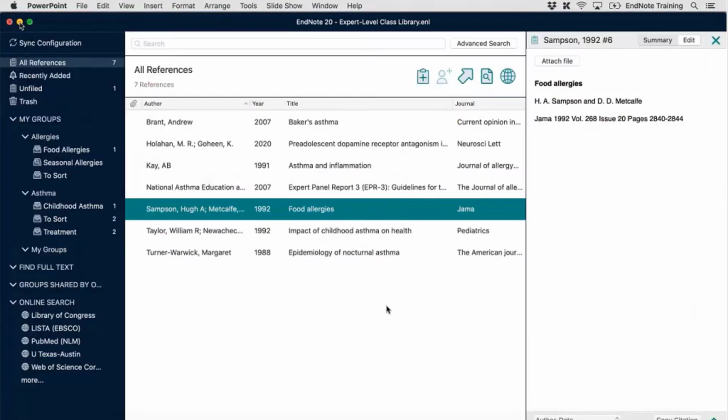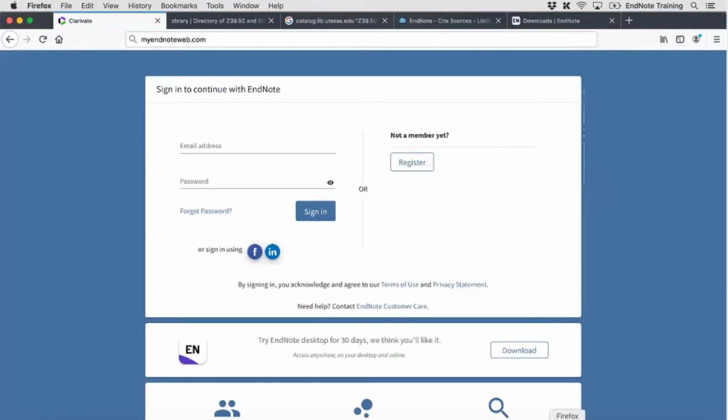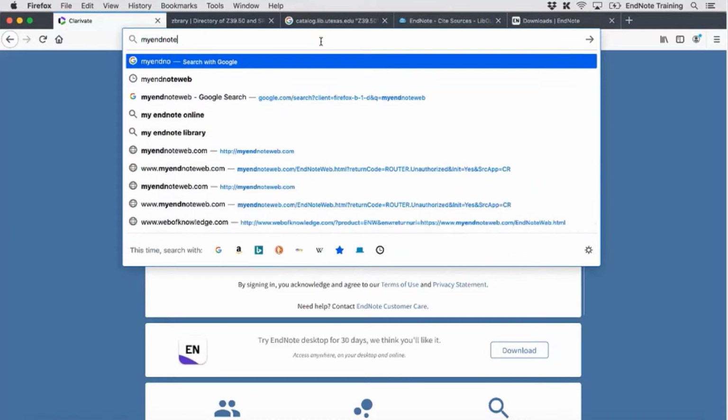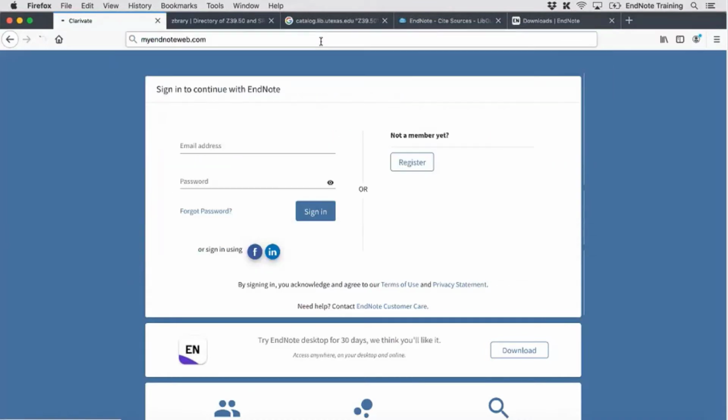I just want to jump over to Firefox here, where I've already navigated to the EndNote online login page. Now you can see here at the top of the page, I've already inputted the URL, the address for this site. Now when you load this, if I go ahead and press return, it does take you to a more complex address for the login page, a little bit harder to remember. So again, if you were looking to navigate directly to this page outside of EndNote, I would just navigate to myendnoteweb.com. It'll redirect you to the longer URL for the login page.